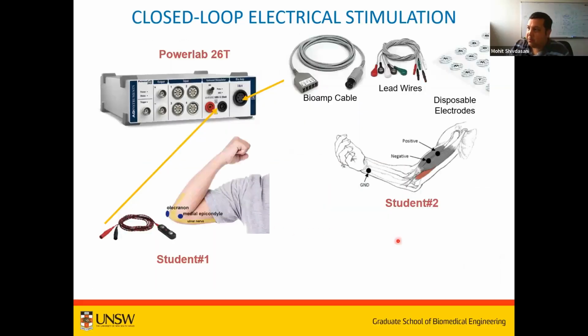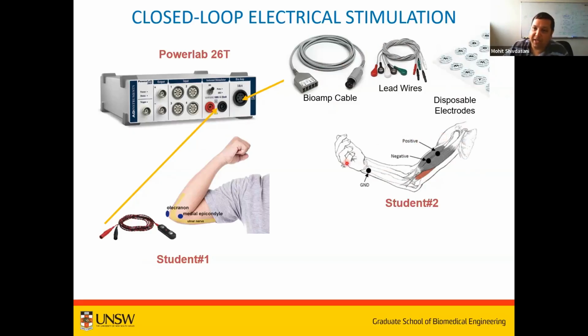And then the third experiment, as I said, is the most fun. What we do here is we connect up the EMG to one student, and we connect up the electrical stimulator to another student, and we attach the stimulating electrode to their ulnar nerves. We establish a little threshold of current that we put out through this to make their fingers twitch. And once we have established that threshold, we ask the students to apply an automated analysis of the EMG in real time to then trigger the stimulator. So it's quite fun when it works.